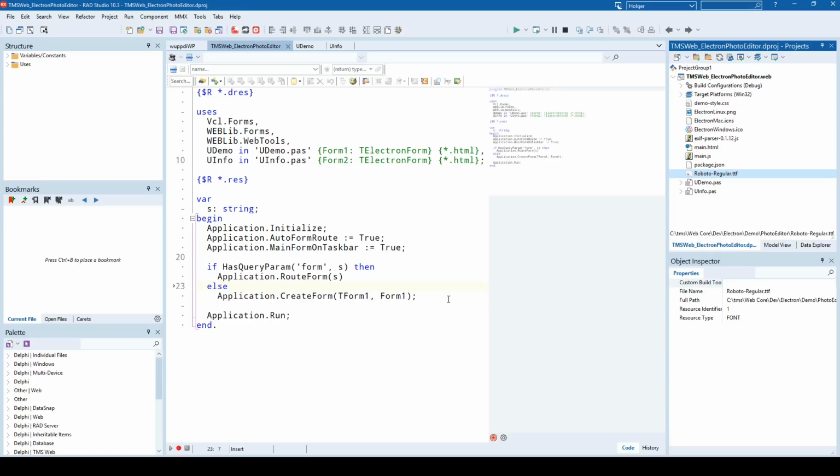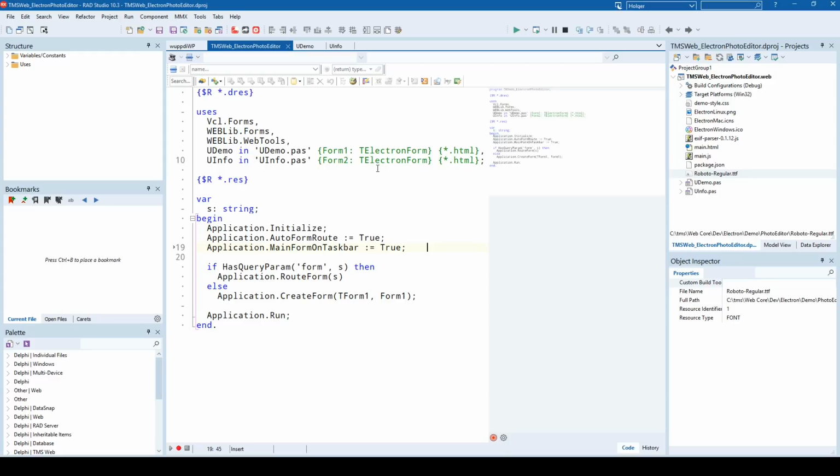So open up here is the application, and it looks basically like a TMS Web Core application, which also is very similar to a VCL application, with the application singleton being initialized, the forms being set on the taskbar. And the only thing here that is different is that, of course, as it is a web application, we could jump into a different form right at start. And the application main form is only created when needed. And then, of course, the application is being run.